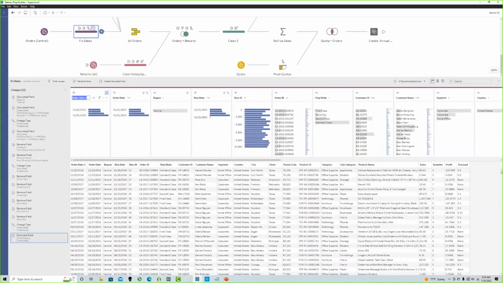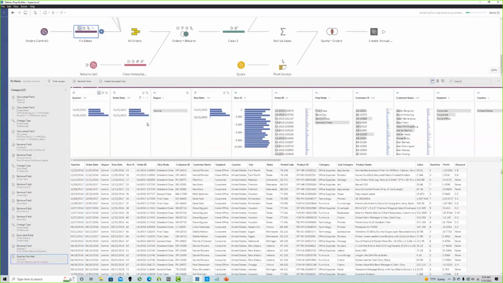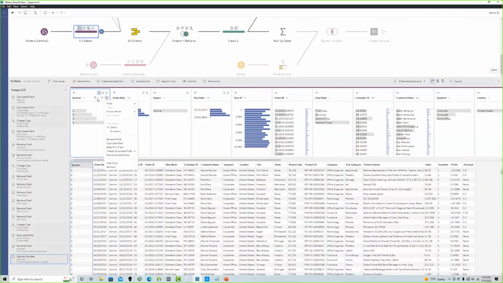I could call this quarter. And then I could convert the date to quarter number. And so now I've baked those quarter numbers into my data set. As new data comes in, it's going to continue to give me those quarter numbers. So there's quick and easy things that you can do to expand your data and add more information into it, add those quarters, add those month names. There's different reasons why you would want to do that, and it just makes it really easy too.